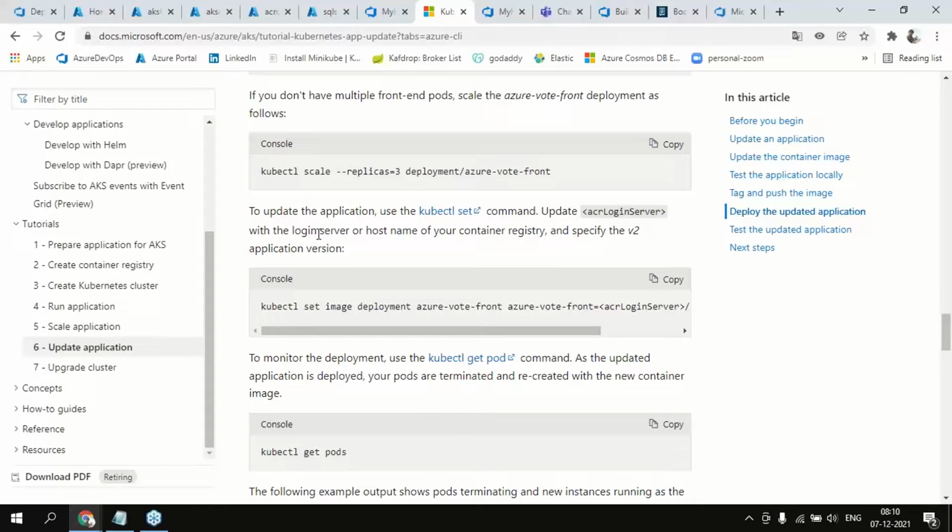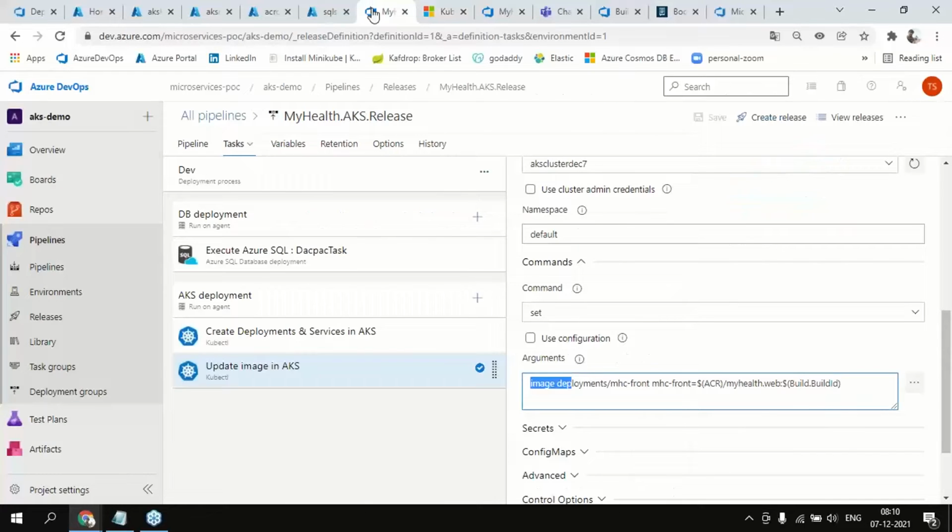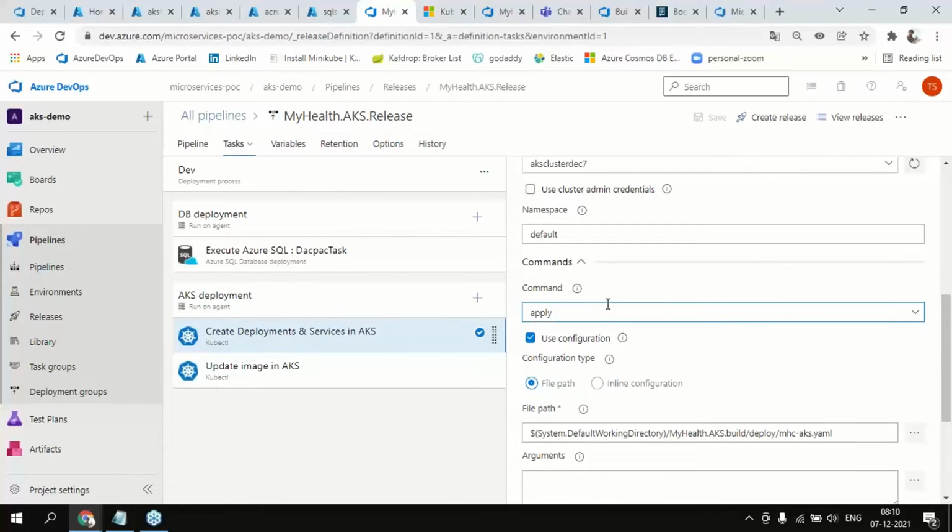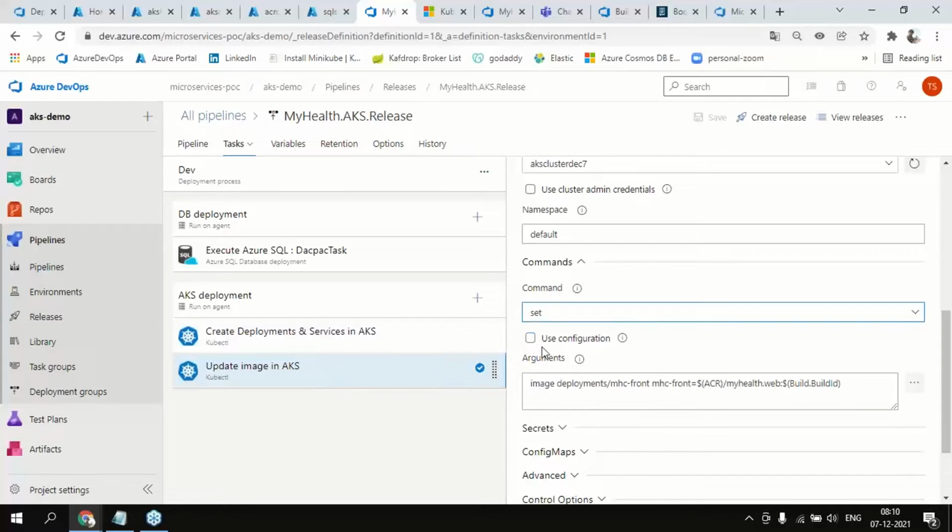I think, for the first one, when we run kubectl apply itself, it will do the deployment. But additionally, they have kubectl set image deployment/mhc-front equal to the image.